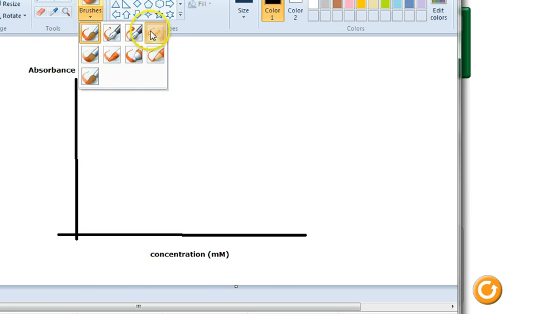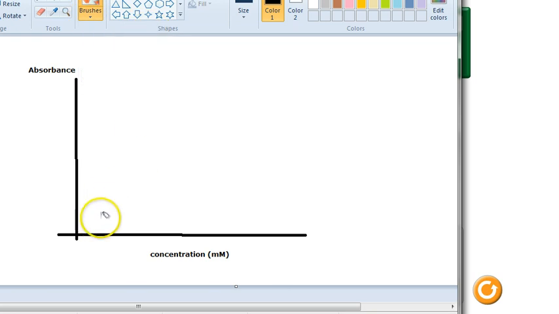as to how the points would go. So for the low concentration, maybe somewhere around here, and the absorbance was also low, so maybe the point would be there. For the middle concentration, would the point be, let's say, maybe here? And then for the high concentration, would the point be, let's say, maybe here?